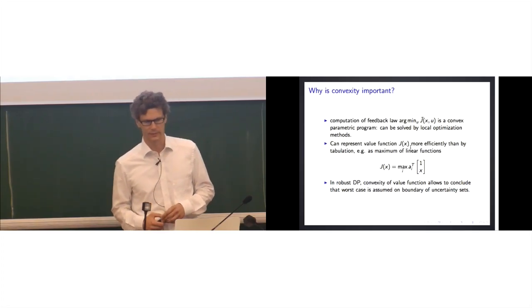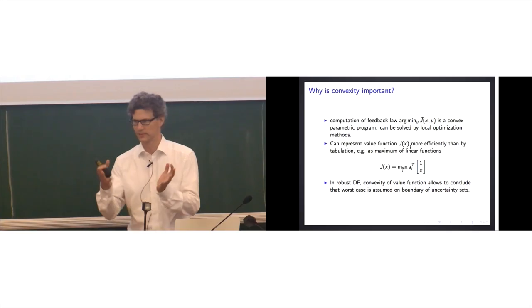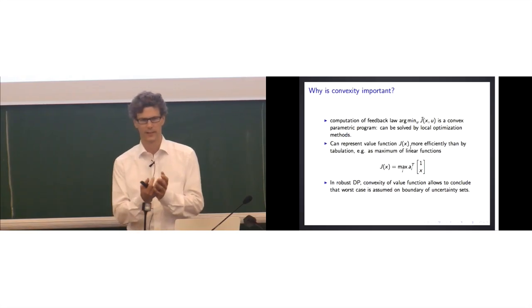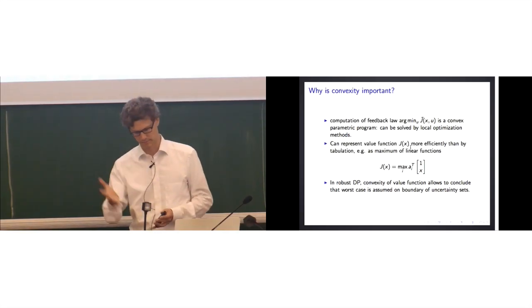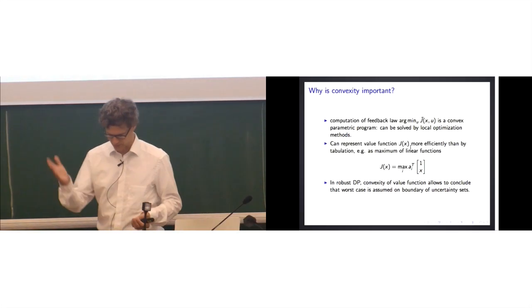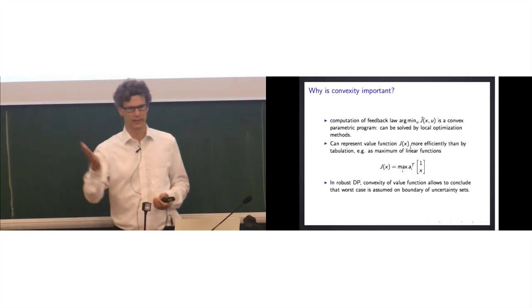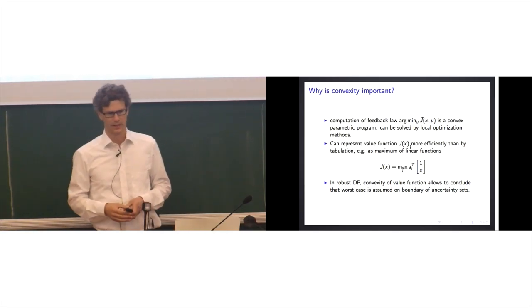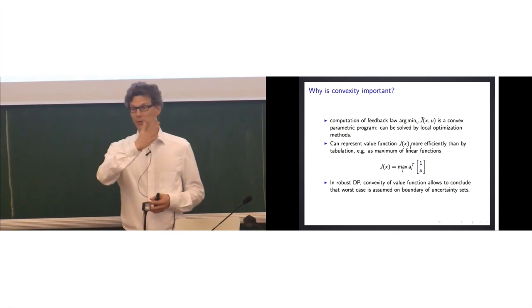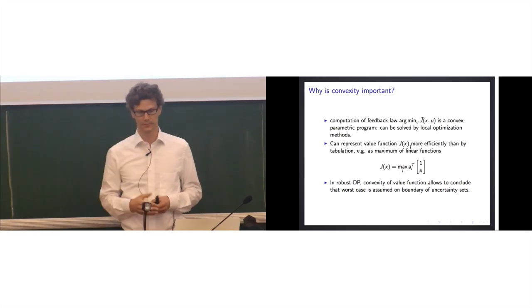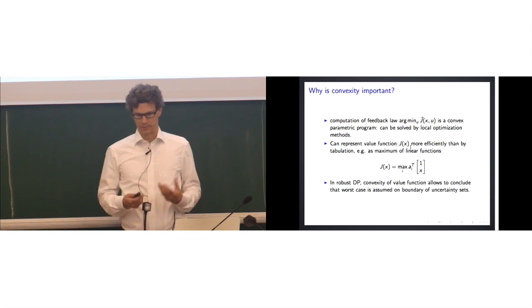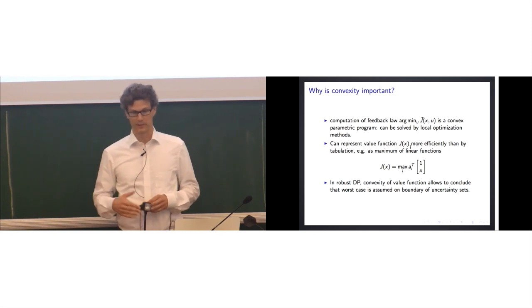Another thing is that you can represent the value function if it's a convex function. A convex function is something that you can lower bound by hyperplanes. So you can actually take linear functions which are below your convex function, and you could use these hyperplanes to represent your function, for example, as the max of a lot of these hyperplanes.